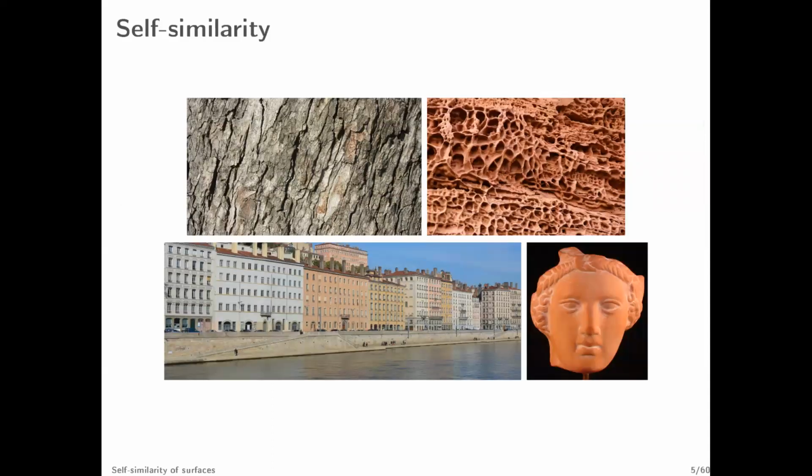And this talk will be an overview of what I did in this area, and what I and my coworkers did in this area. My first focus will be on something which is called self-similarity, which is a concept which I use to better analyze and represent the surface. So it stands for an object having repeated details all over itself.